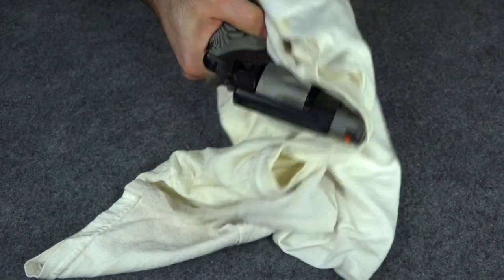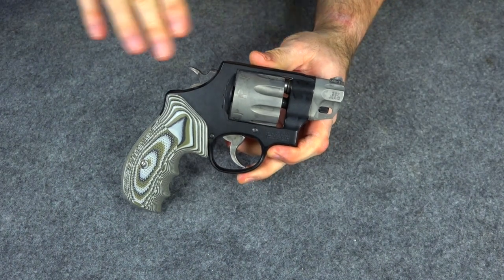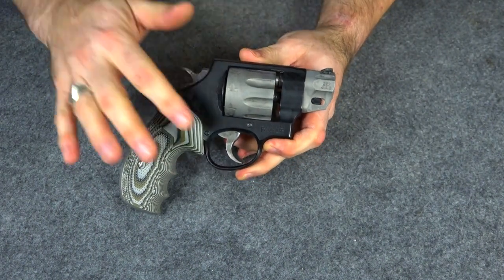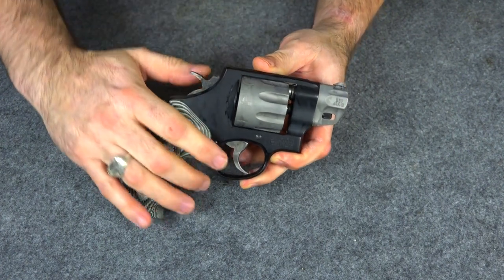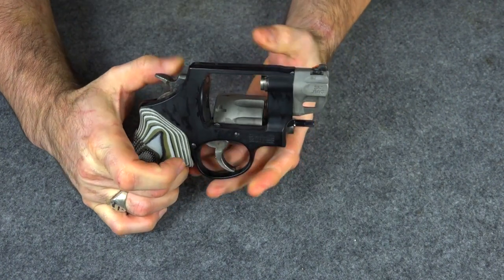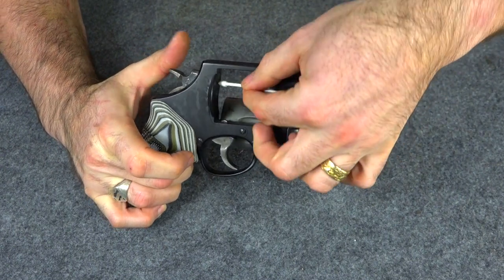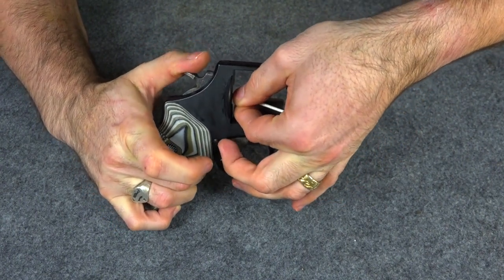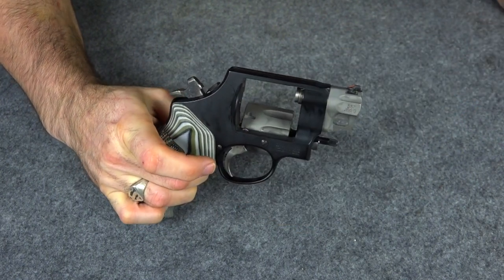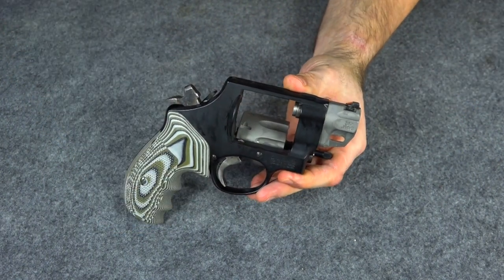I use old t-shirts all the time. Okay, now once I've just given it a wipe down, it'll look a little splotchy once you use that. Once I've given it a wipe down, I will just open my cylinder up, and then I will use something to push in the little button right here so that I can cock back my hammer, cock the hammer back with the cylinder open, and now I'll start lubricating.